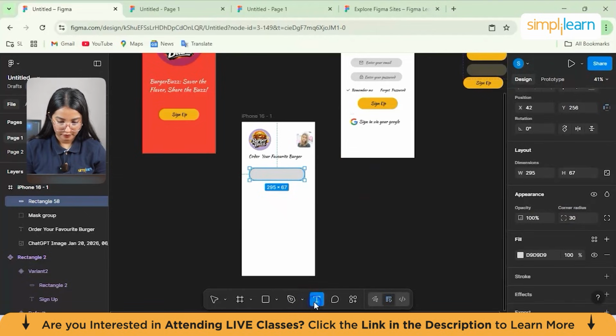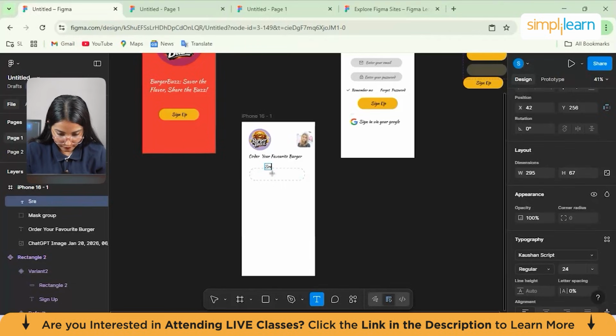and add a text here. Search. Search your food.